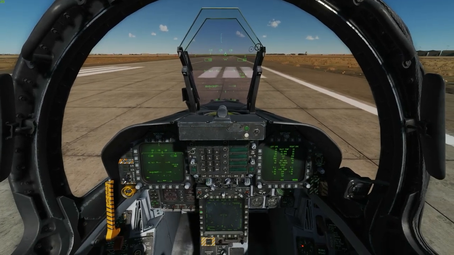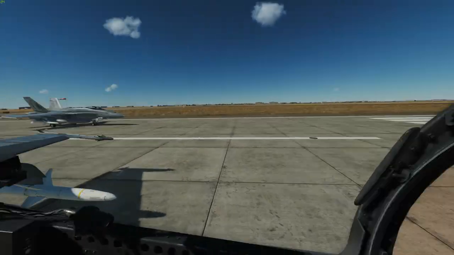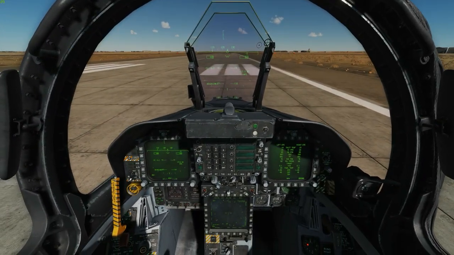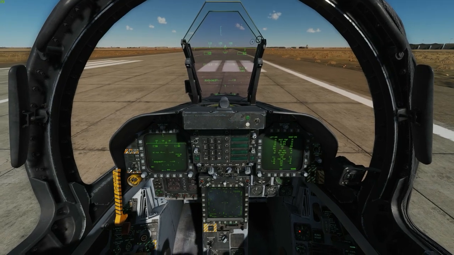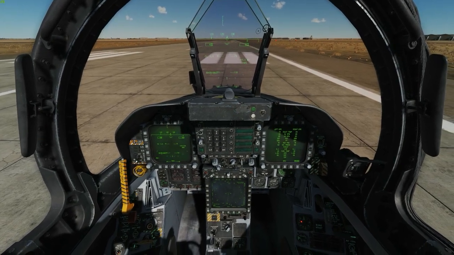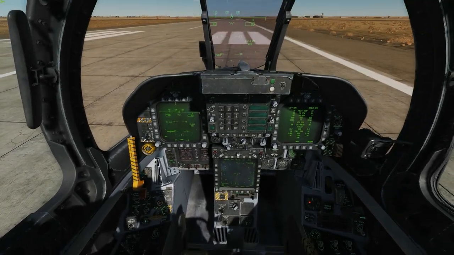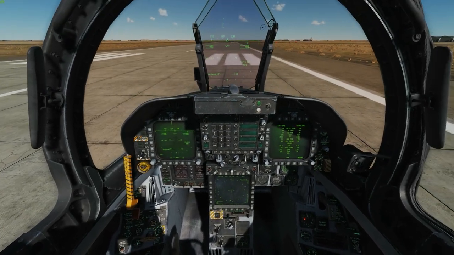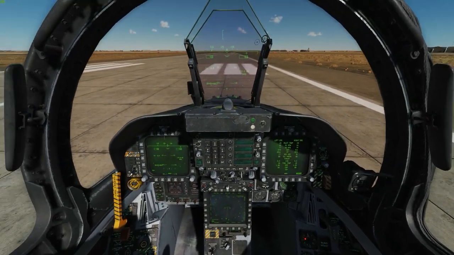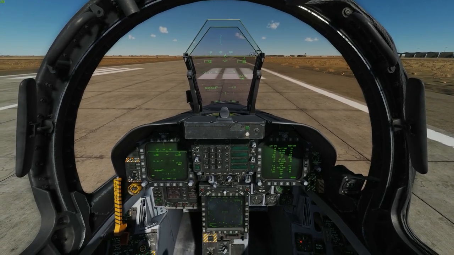We'll do a right-hand turnout directly after the departure. 2 and 20 seconds spacing, right. Tower, Hawk 3 flight taking off runway 1-3 right on the minute.